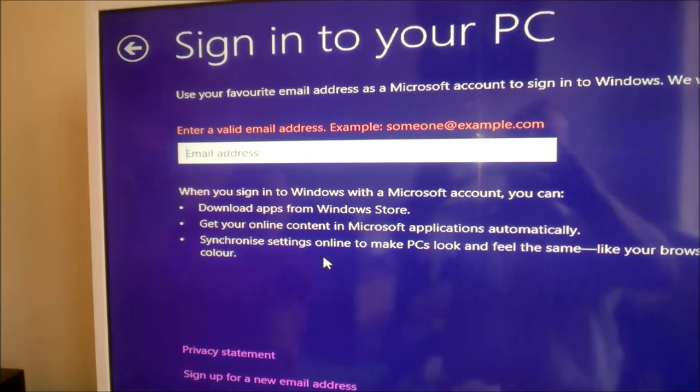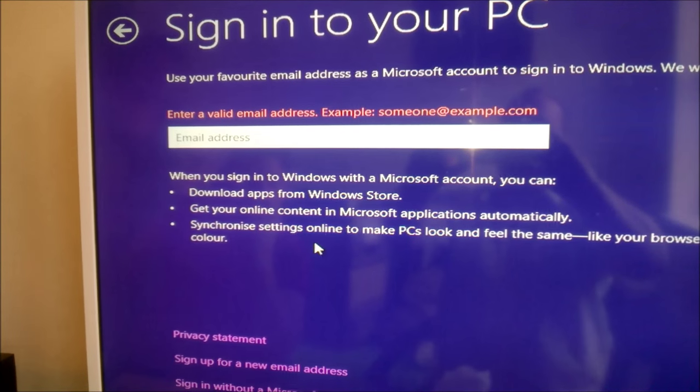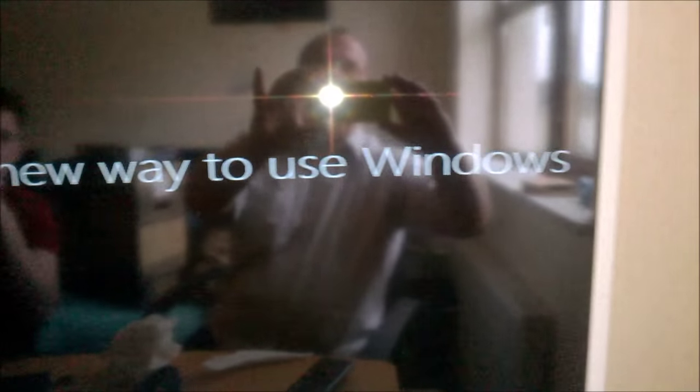Okay, so I put in my email address, I just didn't want to do that on camera. And now, hi. Oh, we're getting things ready. Take a look at the new way to use Windows. That isn't very new anymore.